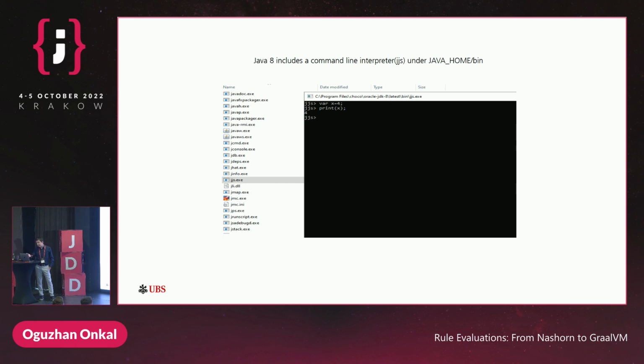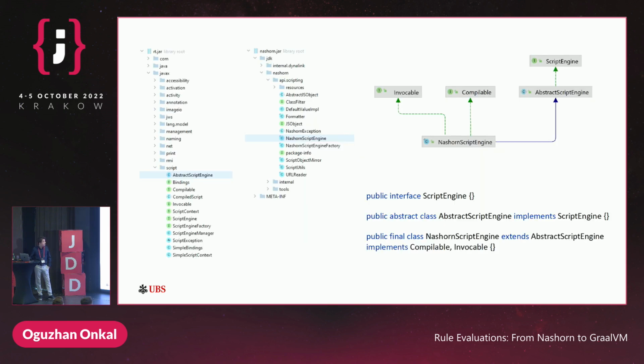And here we have a very simple example. We just define a variable and print it. Of course, this is not very useful, and you would like to access it from the code base. Java actually comes with the javax library, which you see on the left side.